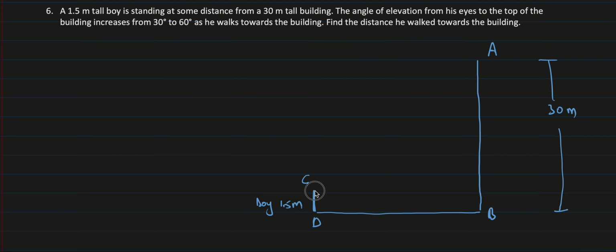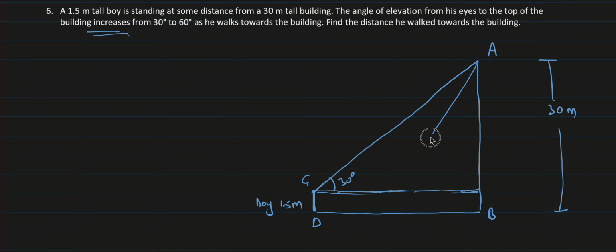So whenever you have someone standing and its height is given, you make a rectangle below only first. Now the angle of elevation. So if the boy is here, its eyes will be over here. So angle of elevation from his eyes to the top of the building increases from 30 to 60. So it's like this. Earlier it was 30 degree angle of elevation. Then it increases. When the angle is increasing, you are going towards the building, because only when you go up close, that angle will increase. So it changes from 30 to 60. So you will go in this direction, okay, towards the building.